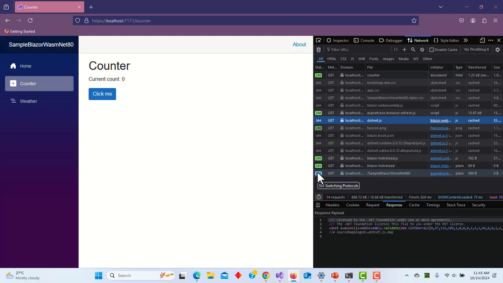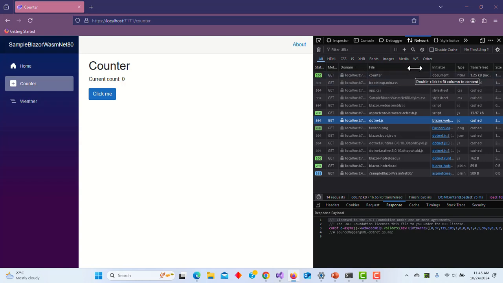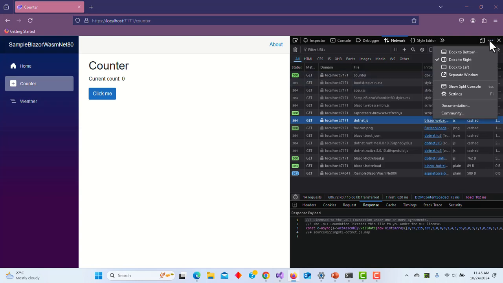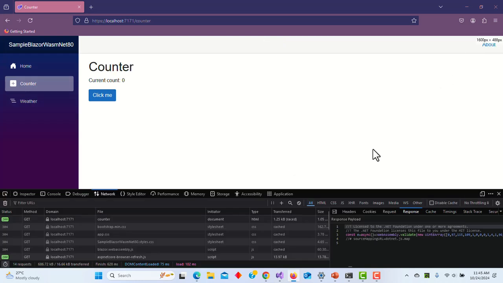Switching protocol from 101 to 200. Let's see on the domain side. I could not narrow it down further, don't know why. Okay, let's try to dock it to the bottom again.